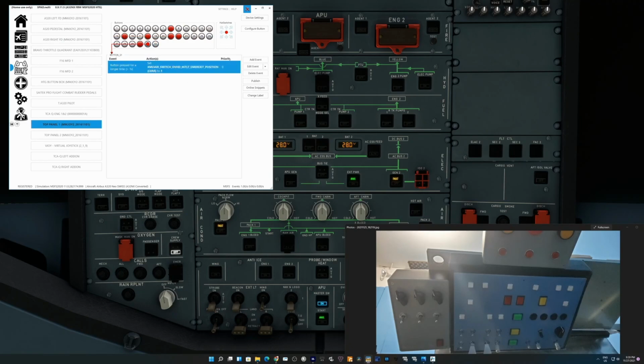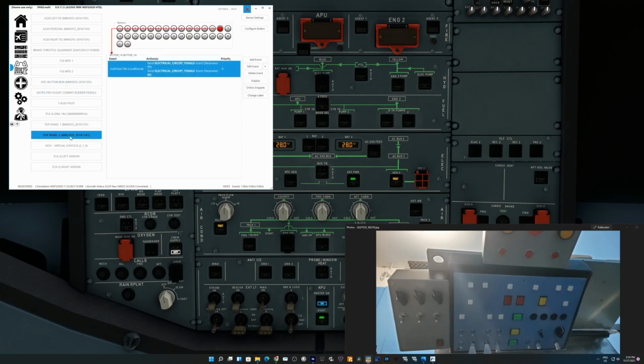Okay, this one is for several switches here, which is this light, very complicated. Also this seat belt, no smoking and emergency, and this cabin light and battery here, and also anti-ice. So where's the rest of it? It's actually under panel 2. Panel 2 you can find here, fuel system. So I think it's all of this.